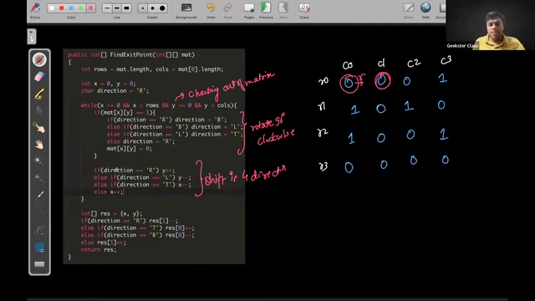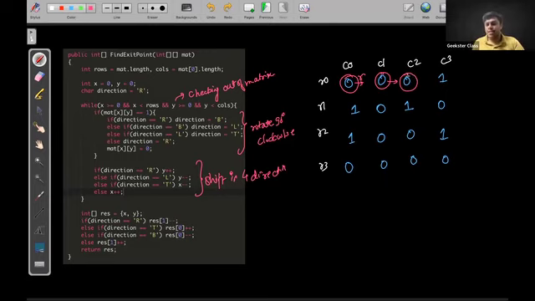The cell is again 0. Obviously, we are within the matrix. This if condition will not work because the cell is 0. Is the direction still right? Yes, it is still right, because for a 0 cell, do not change the direction. So still do y plus plus, still go towards the right.